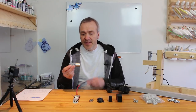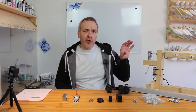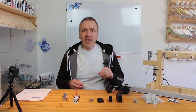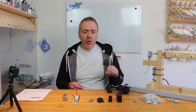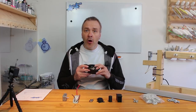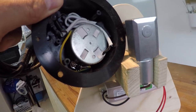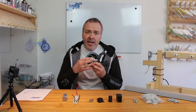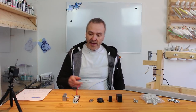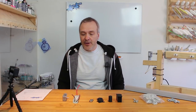You might think that, well, this little motor is very small for the purpose, but if you distribute your baits well along the axis, making sure that all the weight is not on one side, it actually doesn't take much to rotate the axis. And if you take a look into a disco ball motor, which is very commonly used for lure rotators, well, the motor in there isn't really that big, and this contains both the gearing and the motor, so at least it is not as big as this one, so I think this one will do fine. And actually, when you turn it on and try to stop it, it does really have a lot of torque.